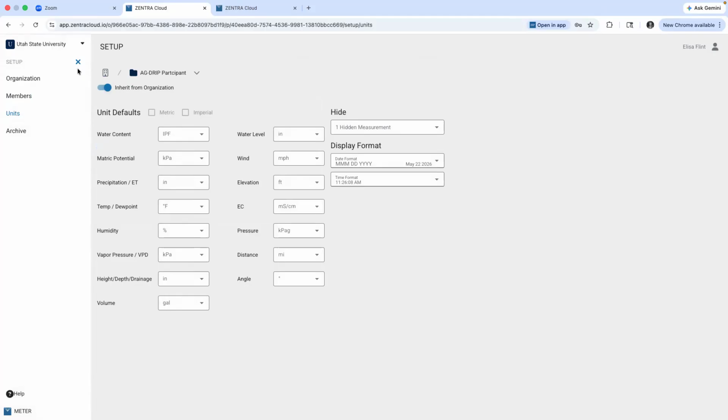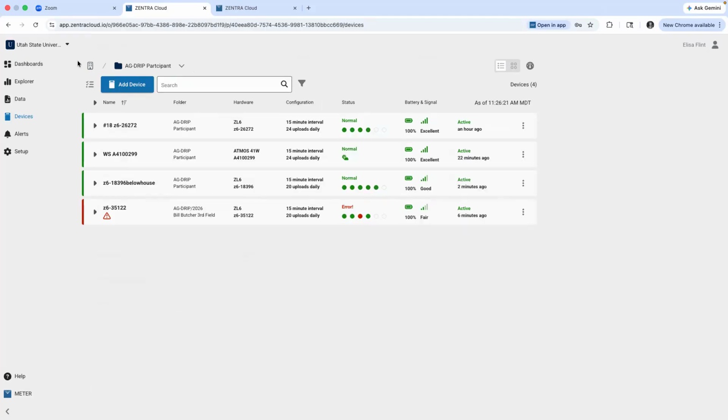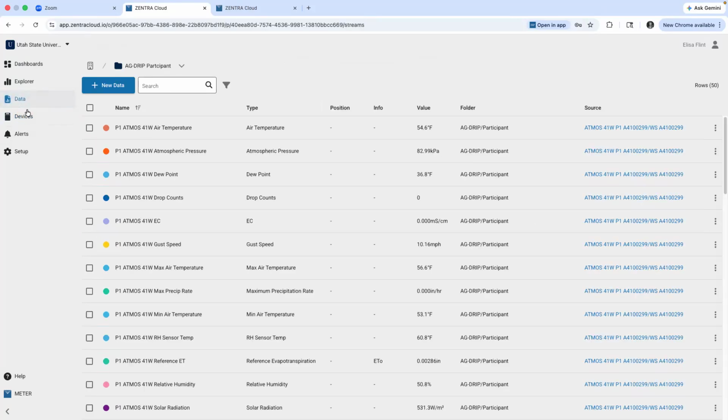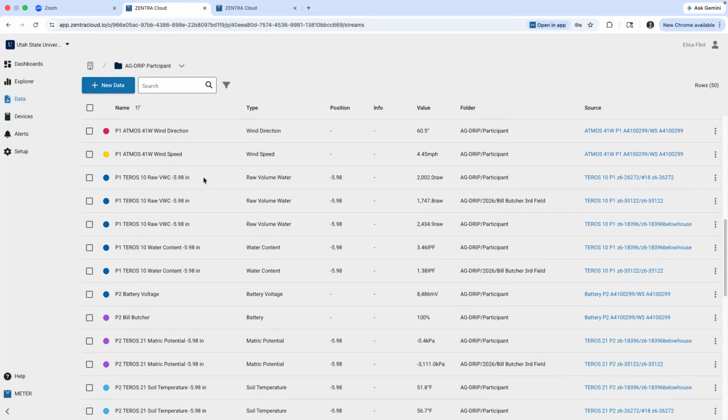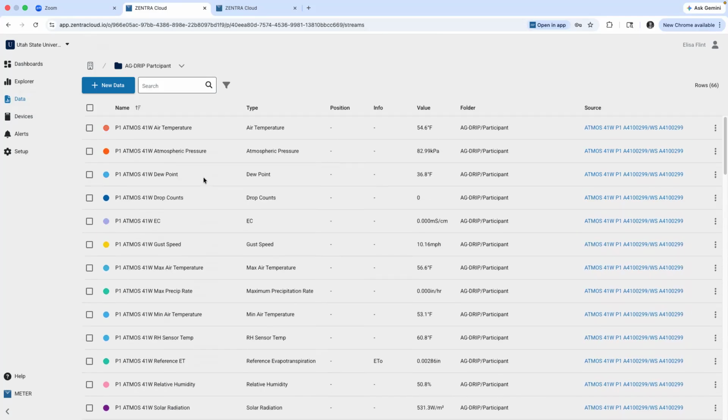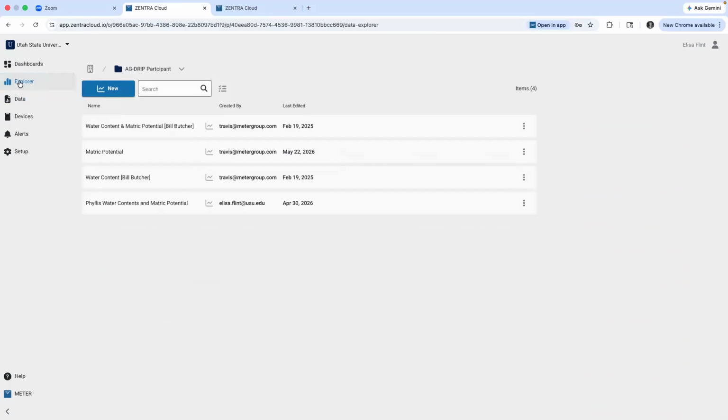And then I'm going to go out of that. And then we can also look at data, which I don't necessarily play around with much just because there's an easier way to look at information there. So typically, you can go to either Explore or Dashboards to look at any graphs that have been made.